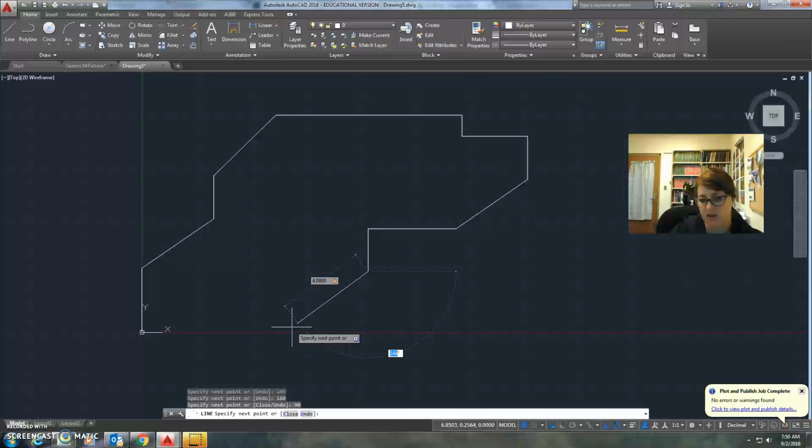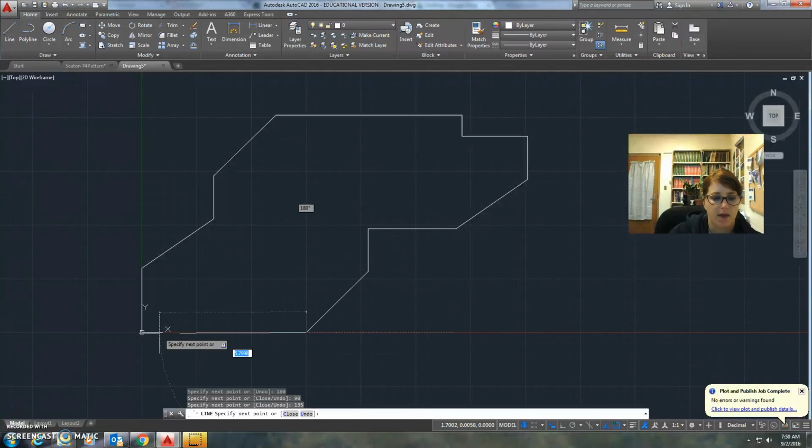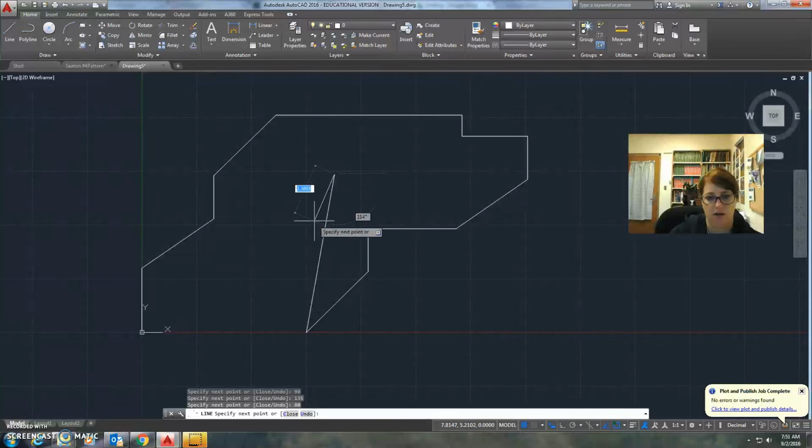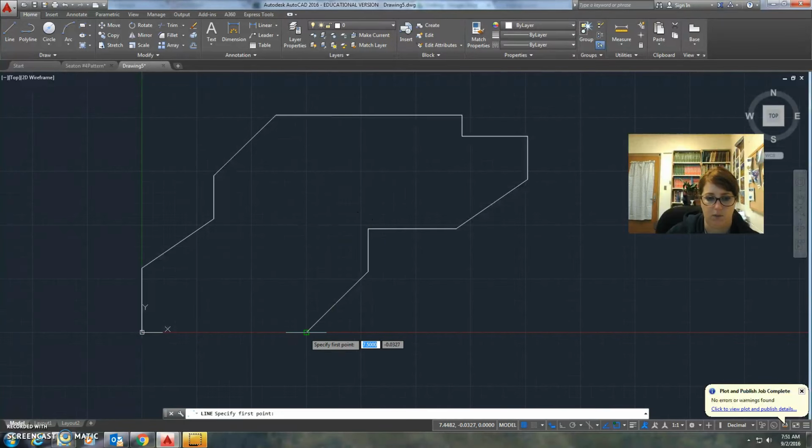Now this is again the same idea. It is not just 45 degrees. It's 180 minus 45, which is 135. And then the next distance is 7.5, tab 180. Ooh, that was 80. So then you can escape, click that line, delete. Ooh, I forgot a 1. You can either just type it in, or you can click the points that you want it to be at, and then escape to end the command.